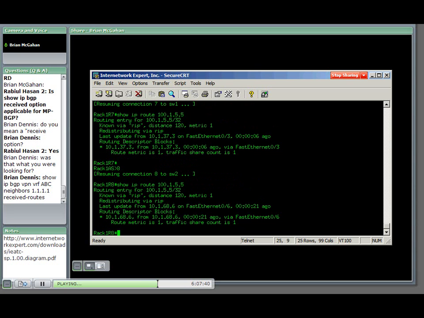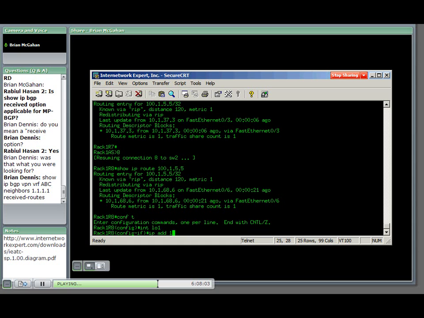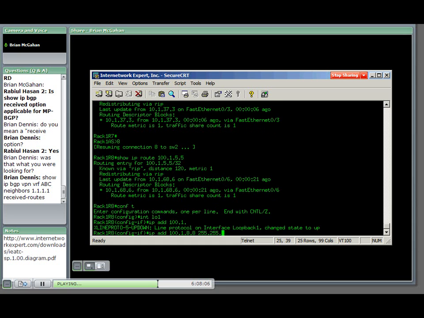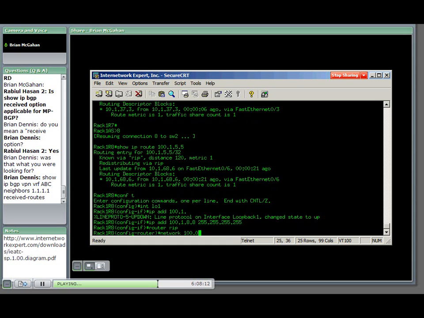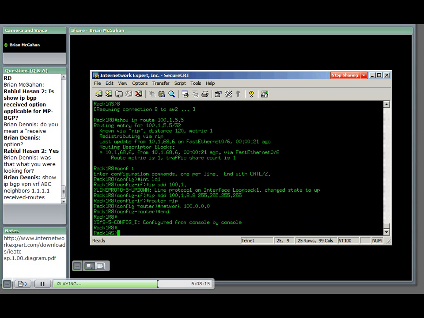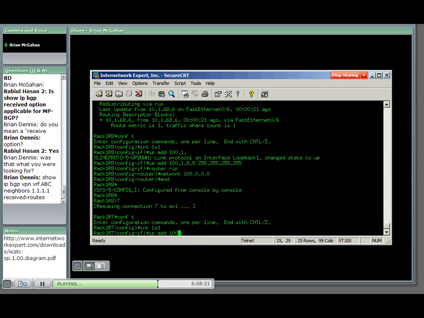Okay, now what we're going to do is create 2 new interfaces on router 7 and 8. And when we export those on the provider edge routers, we're going to do it selectively based on those specific IP addresses. So as we're learning these IP addresses from the customers, when we export them into the multi-protocol BGP network, we're going to assign a different route target than all of the other prefixes. Okay, so first off, we'll go ahead and create these. Interface loopback 1, IP address 100.1.8.8/32. Okay, under RIP, we'll say network 100.0.0.0.